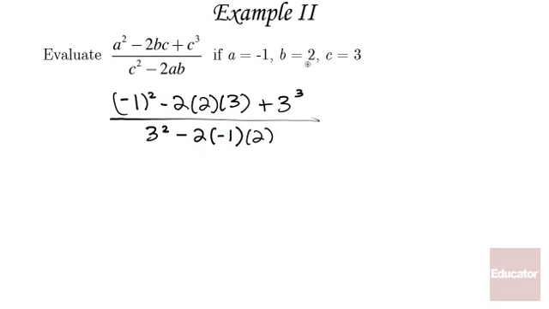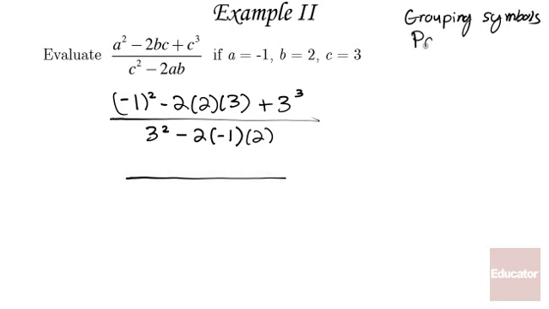So everything looks good. Now, the first thing I want to do is eliminate grouping symbols. Recall that in this type of case, the fraction bar is functioning as a grouping symbol. So the whole numerator should be simplified, and the denominator should be simplified, and then I should divide one by the other. So starting with the numerator. Within the numerator, there aren't any grouping symbols. So I'm going to go ahead and go to the next step, which is to take care of powers.